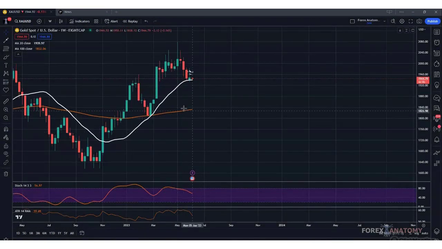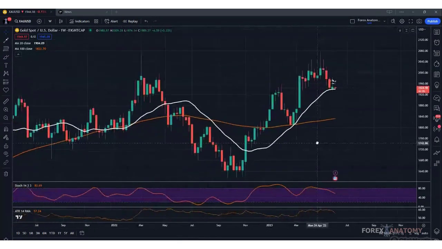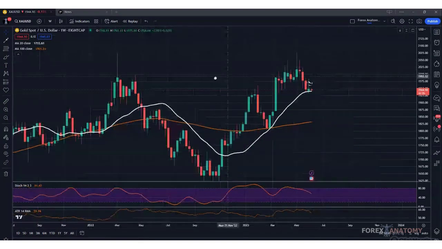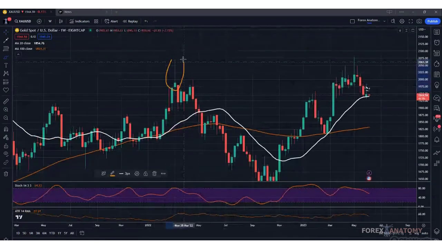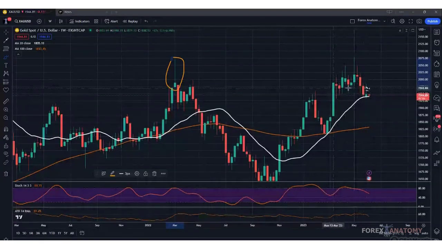All right, so this is gold. We're currently looking at this from the weekly perspective, and what we see here is that price was moving up, giving us bullish order flow on the weekly, but we encountered an area where there was strong supply. Look left, structure leaves clues. We see this area with this huge wick candle, and from there price started sliding lower and correcting after consolidating for a while.